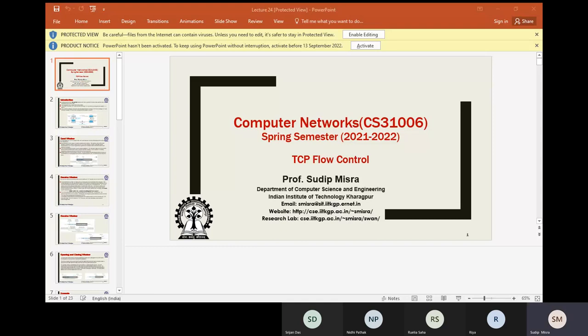After 3 duplicate acknowledgements, what is going to happen with the retransmission? If 3 duplicate acknowledgements arrive for a particular segment, the next segment is retransmitted without waiting for the timer, because it is construed that the 3 duplicate acknowledgements mean that there is some problem, and the next segment will be transmitted without waiting for the timeout.